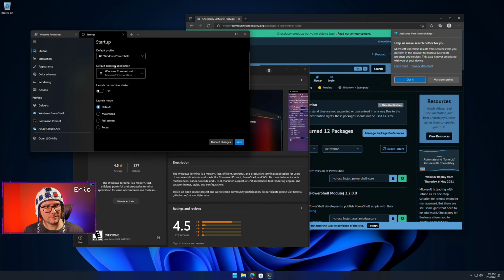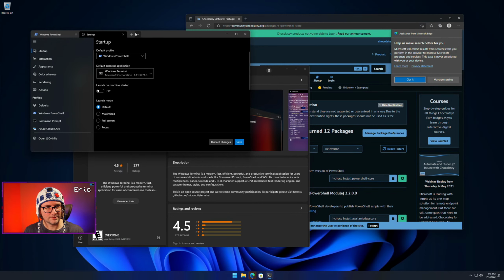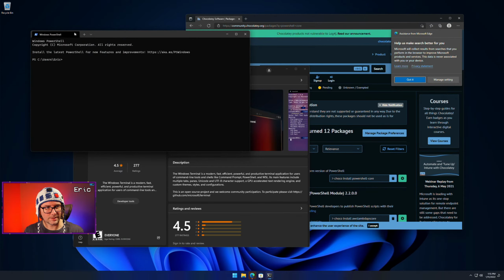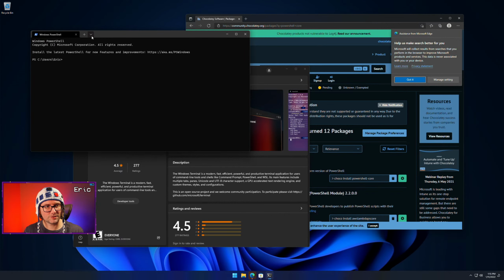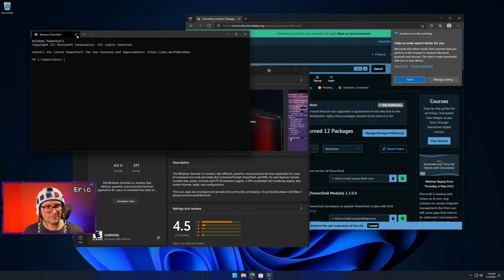And what we want to do is go ahead and change from the command prompt, the old default console application for Windows, to Windows Terminal. Go ahead and save that and close out here. You can see by default it's using the PowerShell environment, and Windows Terminal actually lets you select from a number of different shells. So we've got the PowerShell, we can run a command prompt, all from Windows Terminal. So that's pretty handy.